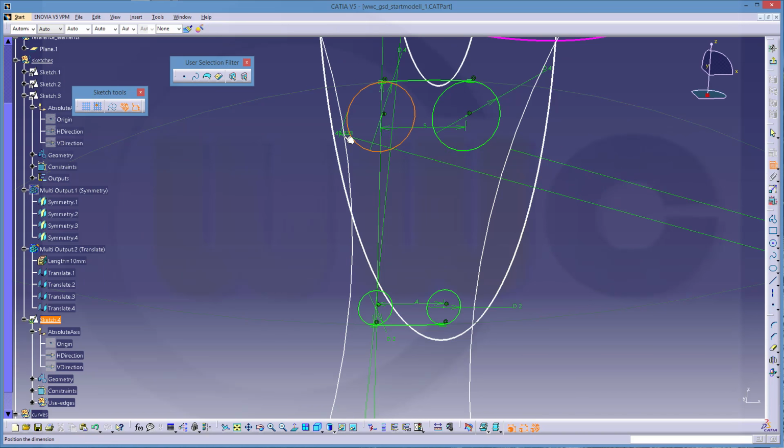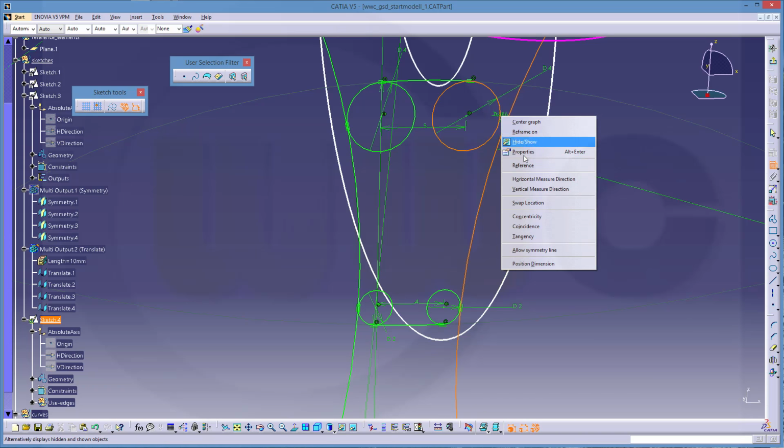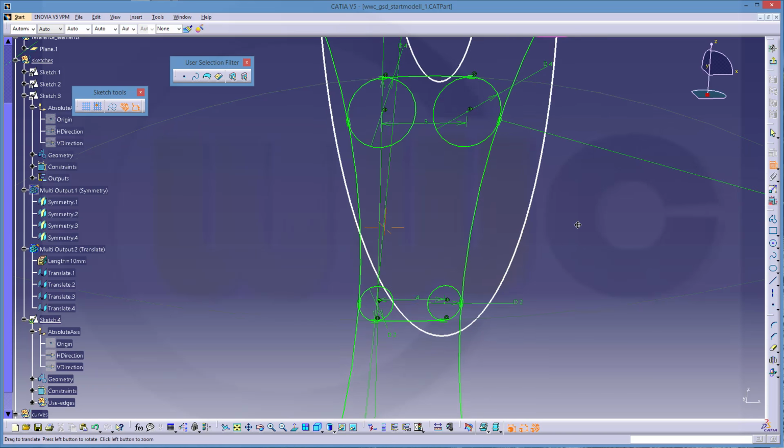Tangency, tangency, tangency, and tangency.